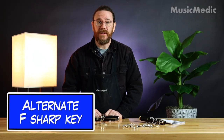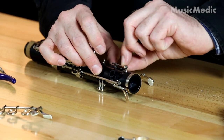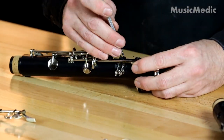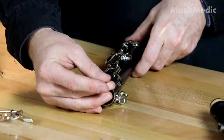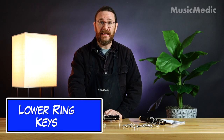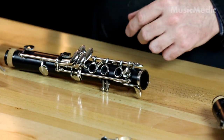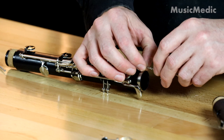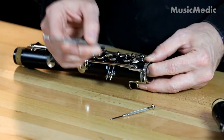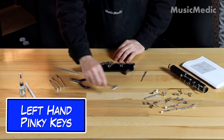Now I'm going to attach my alternate F sharp key. Now I can attach my lower ring keys. The only thing left are my two left-hand pinky keys.